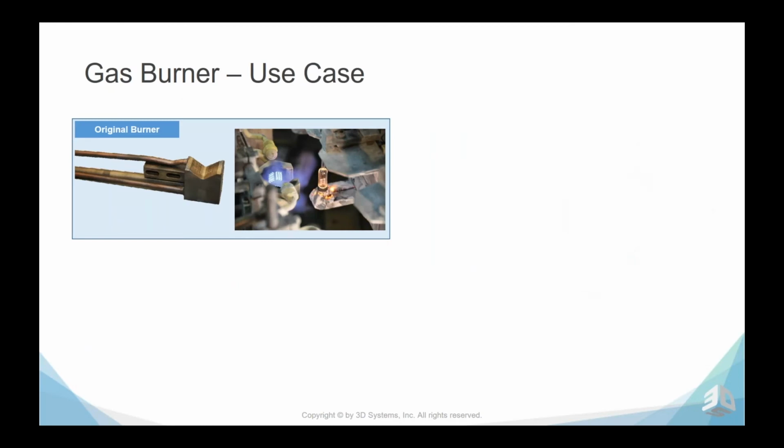Another use case will show us additional benefits that we can refer to as byproducts of the main incentive to use additive manufacturing. Usually there is one main incentive to select 3D printing for a specific part, but once you get to the new geometry, it usually provides additional advantages. So for example, the purpose of these burners, they are used to pinch glass. So their purpose is to distribute flammable gases as uniformly as possible through the small nozzle holes.